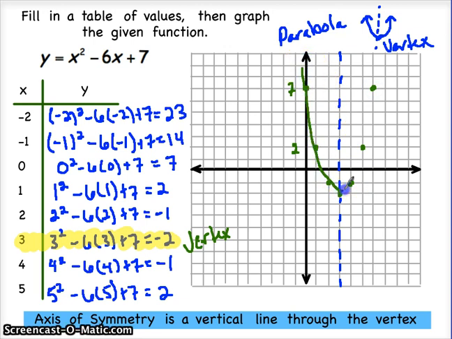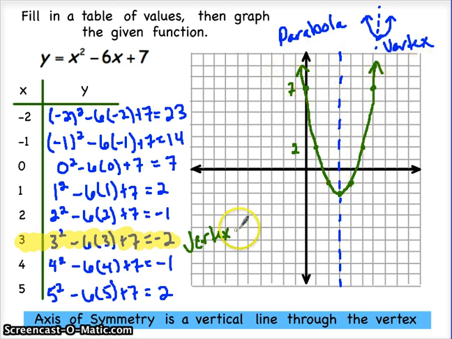Then notice we get that nice parabola as smoothly as we can. I'm going to go ahead and try to regraph that, see if I can't draw it a little bit more smoothly. We want to try to make that look like as smooth a U shape as we can. And then don't forget your arrows, as it does infinitely keep on going out to the right and out to the left as it travels upwards.